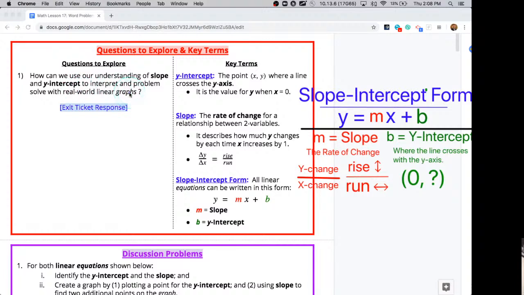Well, what we really mean by this are the word problems you see that have linear graphs and where the Y and the X-axis stand for something. Our goal is how do we start interpreting and problem solving with those linear graphs where the Y value and X value stand for something. Your Y-intercept, your slope are still going to be important. Understanding that slopes are built with slope and Y-intercept, this Y equals mx plus b idea remains important.